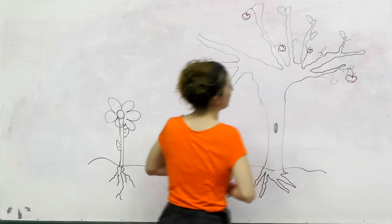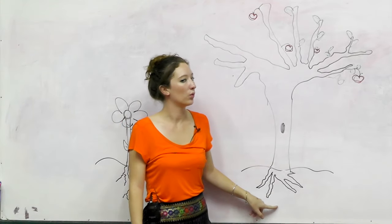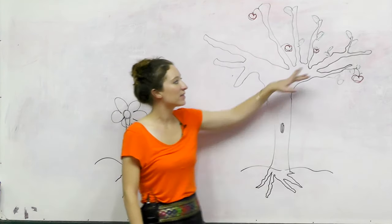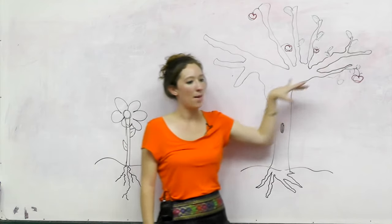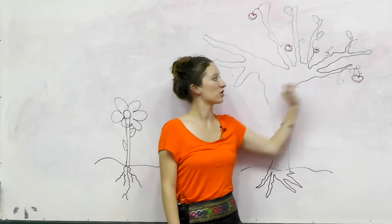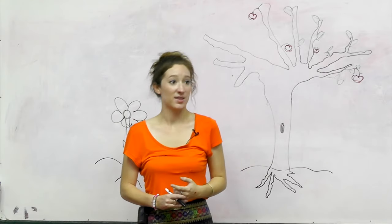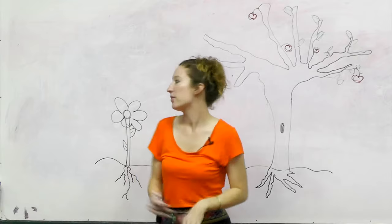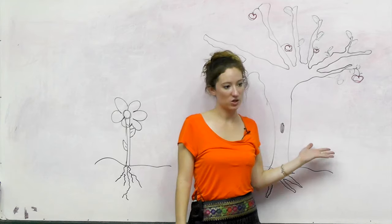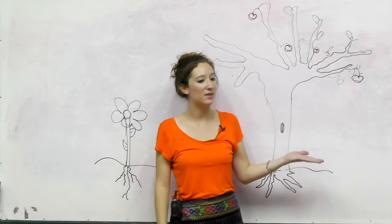You guys get it, right? So similar to our flower, our tree has roots. But instead of stem, we call these branch. So we wouldn't say the tree has a stem. We would say the flower has a stem. The tree has a branch. The flower has a stem. The tree has a branch.